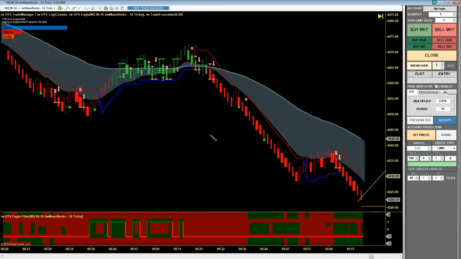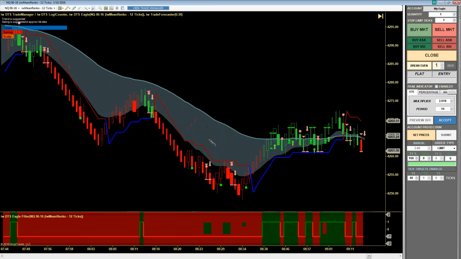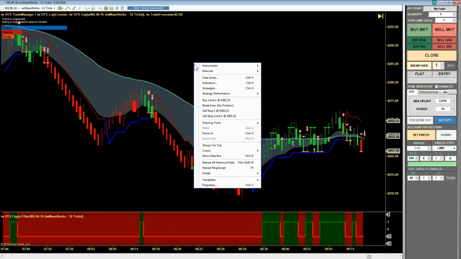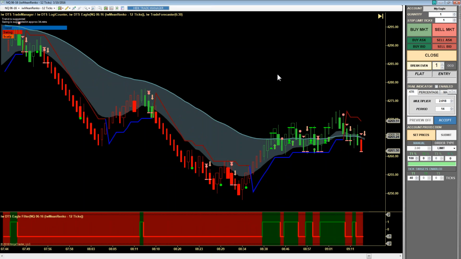And again, I'll let you look at this for yourself. Am I missing anything? No, we're not missing anything. But the best exercise you can do is actually go through your chart and try to spot some of these things. And of course, if you have any questions, you can just save an image and email it to me, or you can email it to me directly from your chart. And I'll do my best to clarify for you.